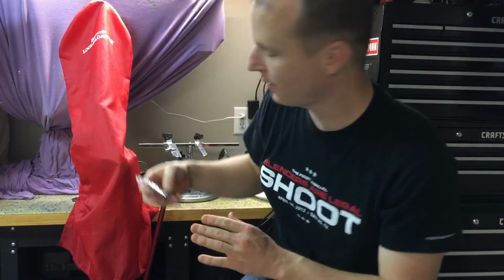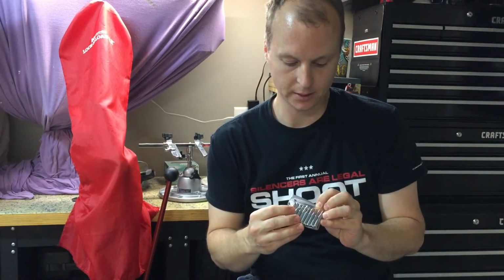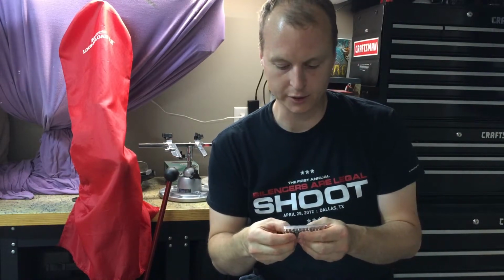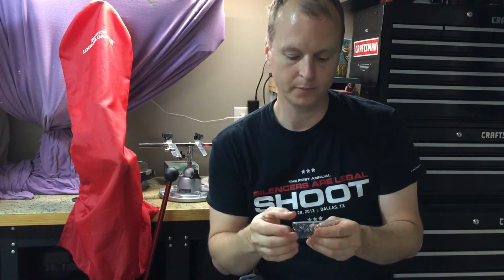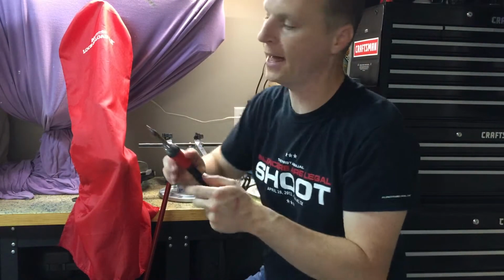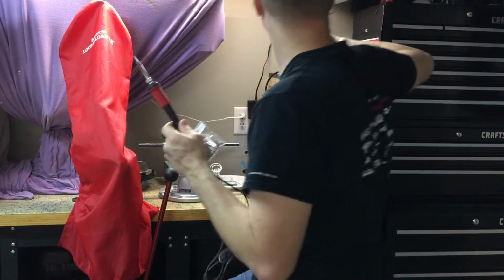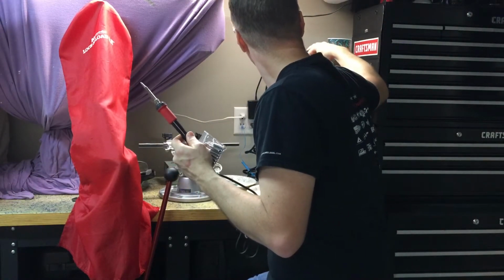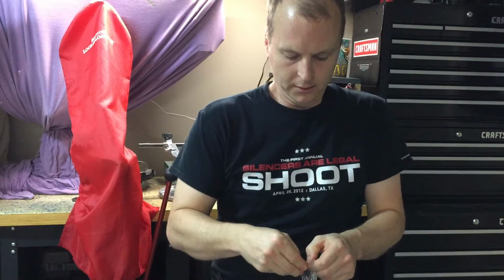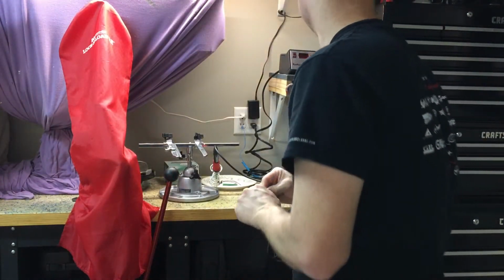Soldering iron tips. After watching several surface mount technology soldering tips, not tips as in these, as in hints. I originally had thought maybe a fine point pin tip would be good, but it turns out that a lot of people are saying that you might want something a little more flat. So I'm actually using a chisel tip on this one. Hopefully you can see that. But I did buy from Amazon an array of tips to make it easier. So you can see I've got a whole array that fits my soldering iron.